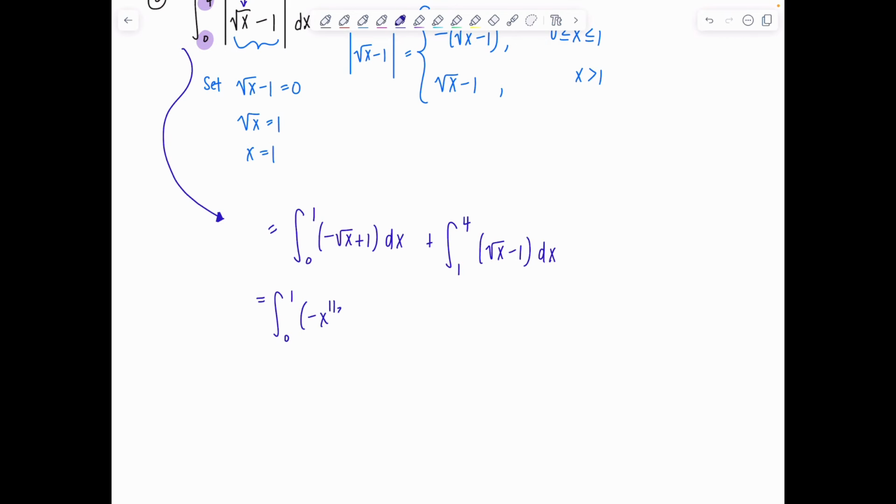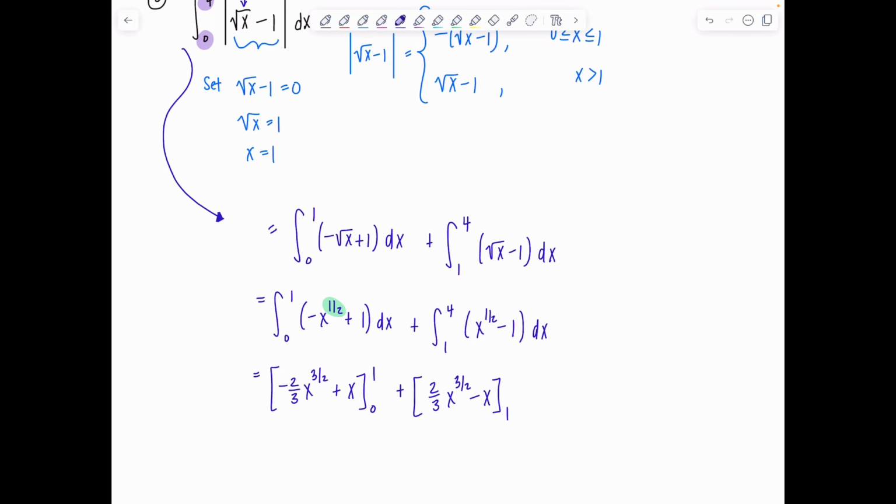So it's negative x to the 1/2 plus 1 dx. I know many of you are advanced though, so you probably do this in your head, but I'm just helping out in case some people are newer to integration and watching this as well. Okay, good. So we're going to add 1 to the exponent, divide by the new exponent. So adding 1 to 1/2, it's going to make it 3/2. Dividing by 3/2, I'm going to pick up a 2/3 in the front, and that negative, he's just hanging out, having a good old time. And then antiderivative of 1 is just x. This goes from 0 to 1. Plus, and then again, this one's going to be positive 2/3 x to the 3/2 minus x from 1 to 4.